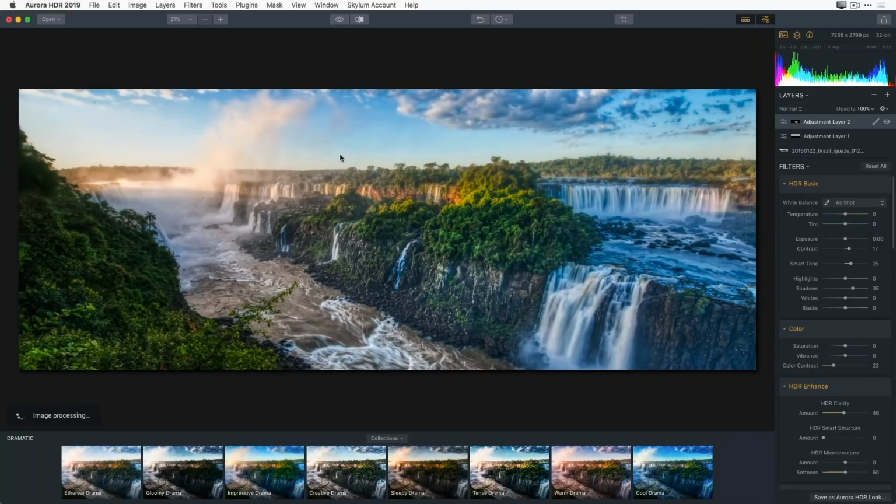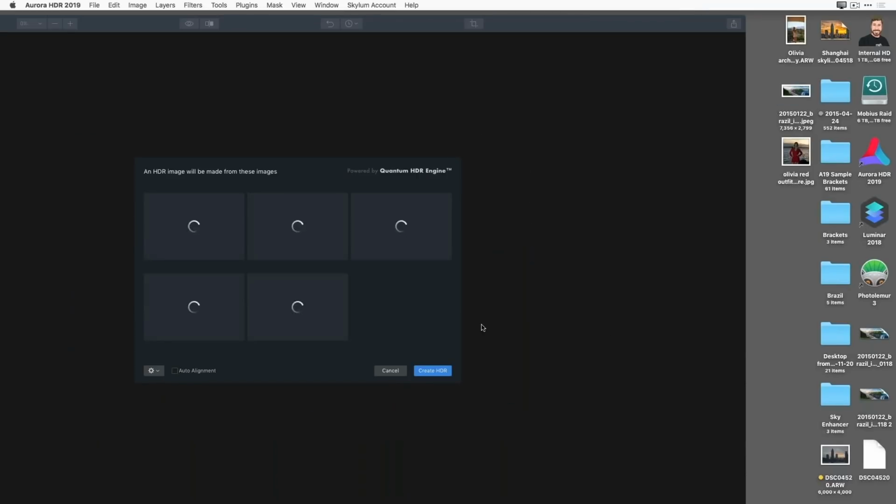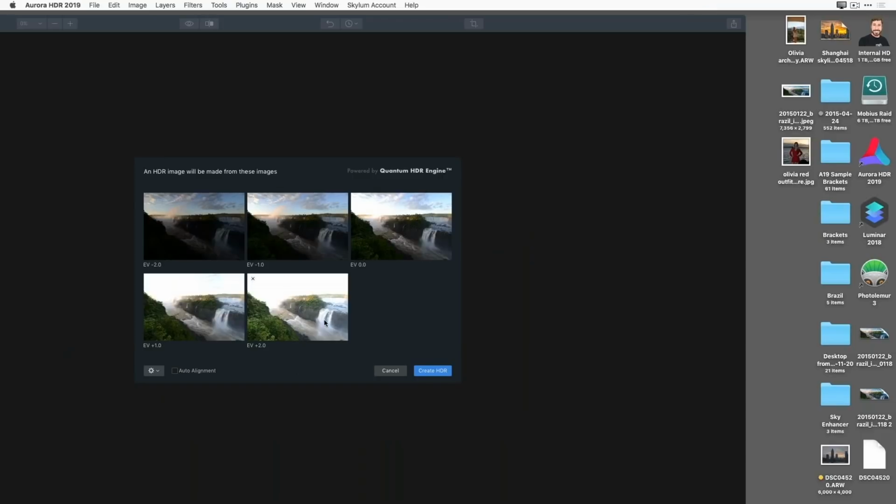Okay, great. And Abba, do you mind opening up like 5 different bracketed images together? There was a question about deleting some of those as you're opening them up in Aurora. Absolutely. Let's go ahead and open these 5 images, and I should be able to delete one of these. Let's say one of them was not needed. You'll notice as I hover over any of these, a small X will appear. If I choose that I don't want to use that as part of my bracket, I can simply click on that and it will only use the remaining 4 images. So that's how I would work with that.